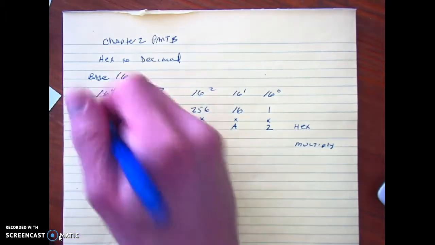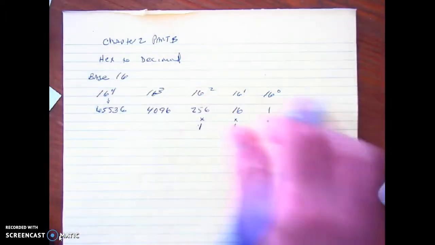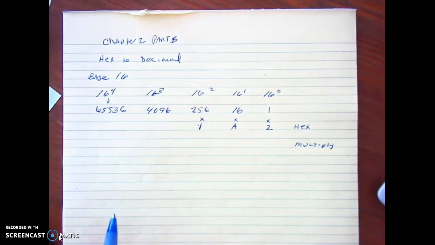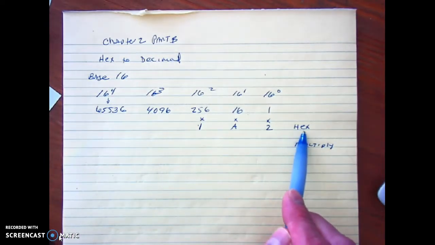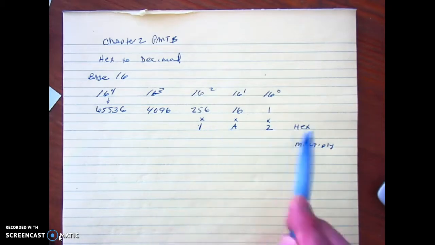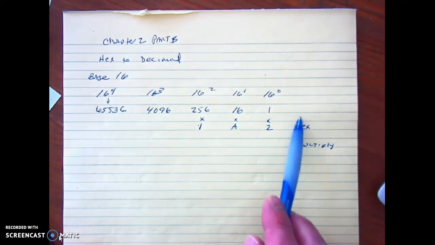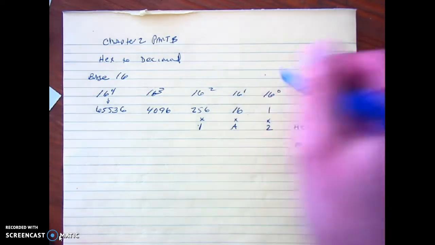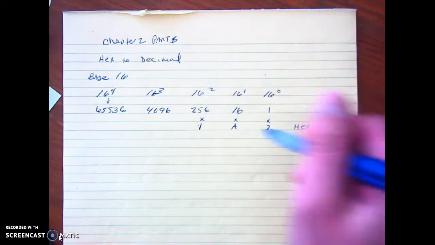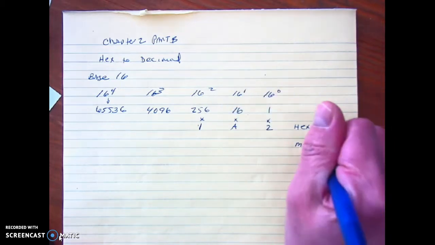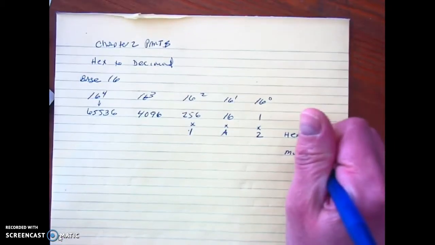If you convert them, if you raise these to all the powers, you get 16, 256, 4096, etc. So what we want to do now is take the hex number, which I have 1A2, any hex number I want. And what I'm going to do now is convert that. So the next step is you write down the values of the powers, and now you have your hex value. This is what we want to find.